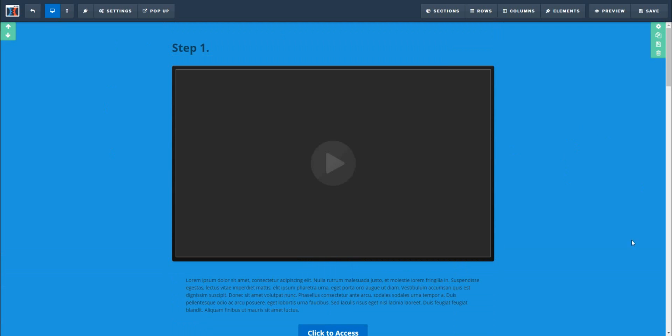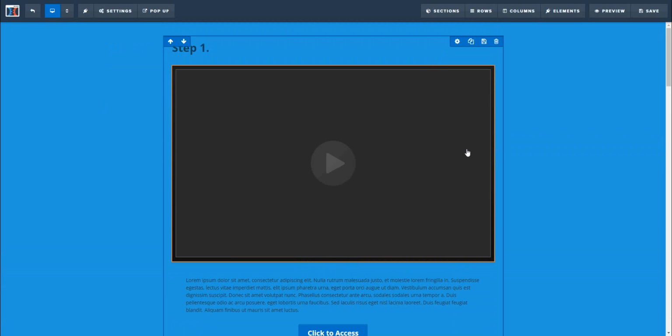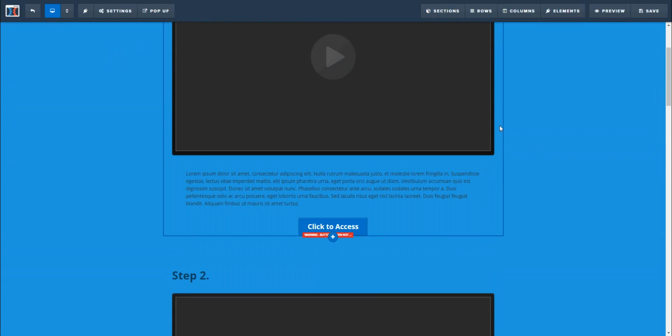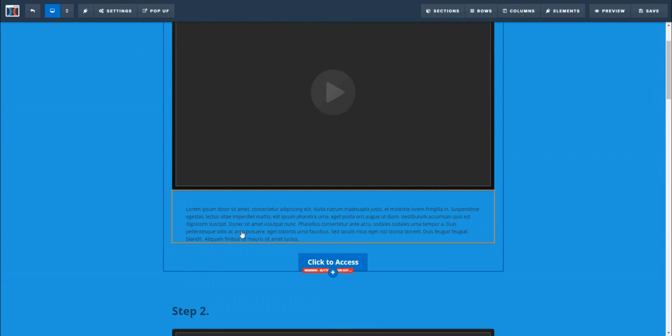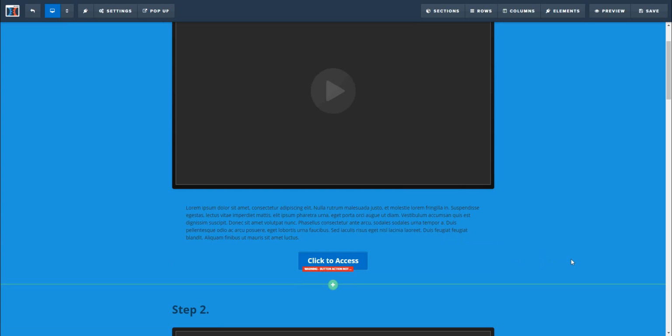Change the colour if you just don't like it. Blue is blue, whatever. And all you need to do is embed your video in there, and that'll come up automatically. Change all these details. Very simple. Write a little blurb about what you're talking about, and then if they need to access through to any additional information, download the instructions here. Anything you want to put in there, that's easy enough to do.